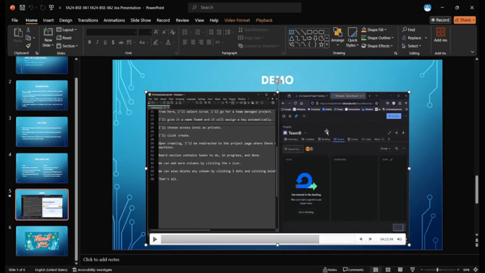Here we can see all of the details like the summary, timeline, and backlog, and there is a Scrum board and all the other things. So here we can see sections to do, in progress, and done. To do are the ones that we currently have to do, and in progress are the ones that we are currently working on. The done section obviously contains the ones that we finished working on.